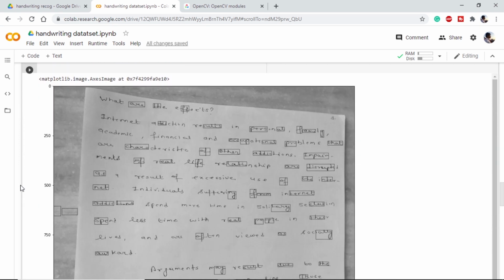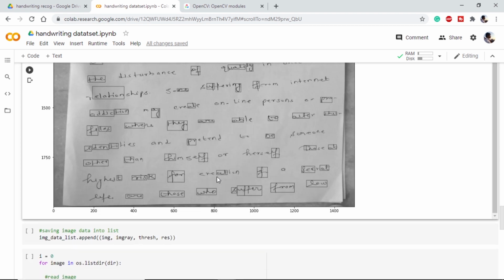As we can see here, all the significant contours with the area more than the specified number are captured, and we can see some of them are not completely words because maybe our kernel or distortion factors are not enough to consider them equal words. But if we see, some words are perfectly captured, such as this R, of, net, and we have different words also like from, low. This image proves that we can easily identify words and we can draw rectangles around them.